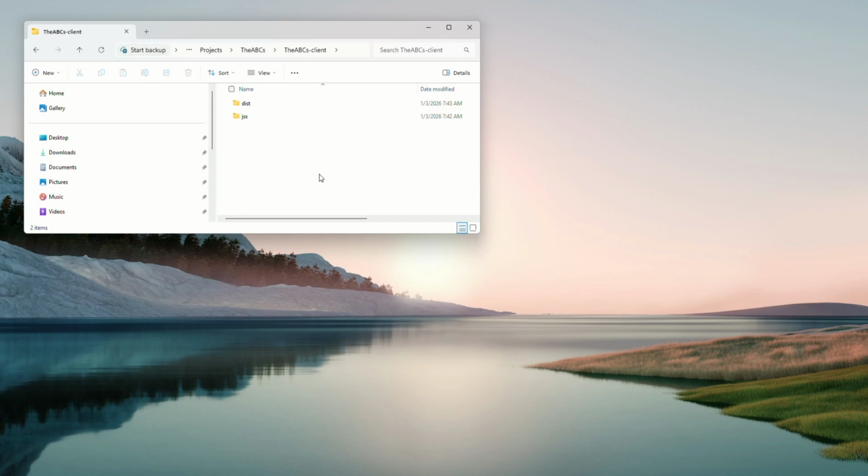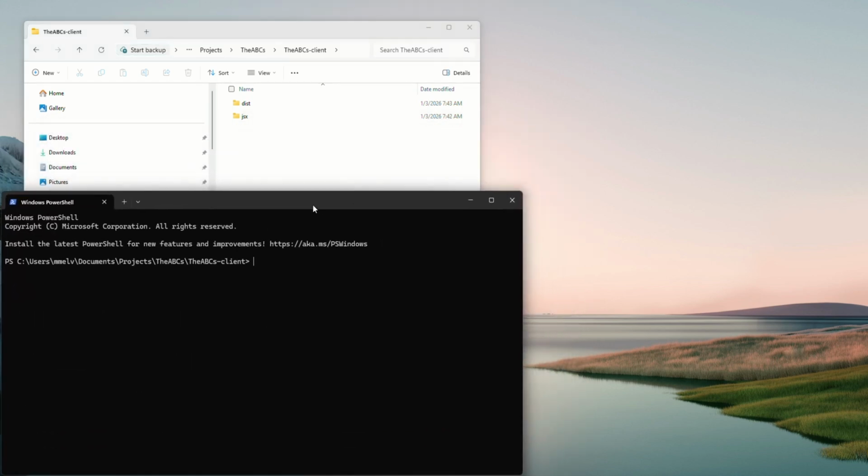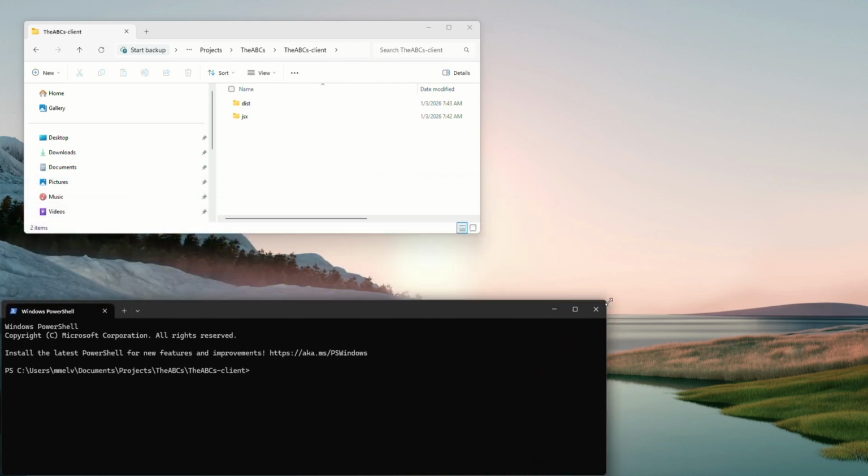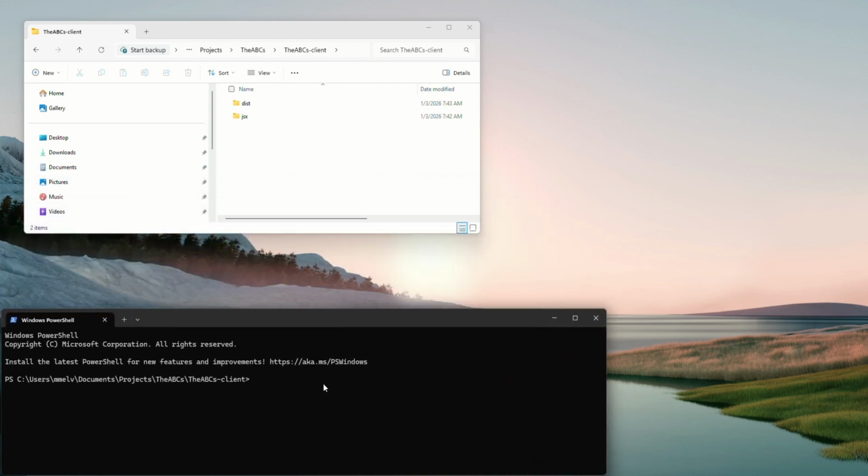Now let's go back to the client project folder and right-click Open Terminal. From here, we will install our React Node packages. Type npm install react react-dom.